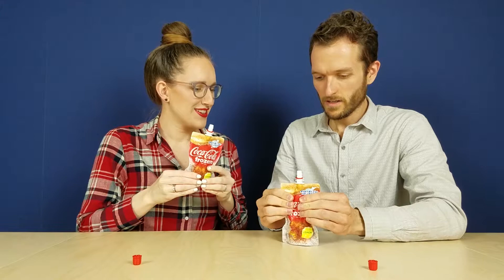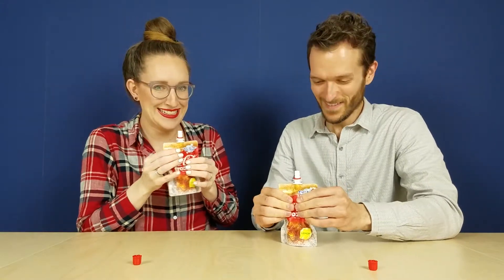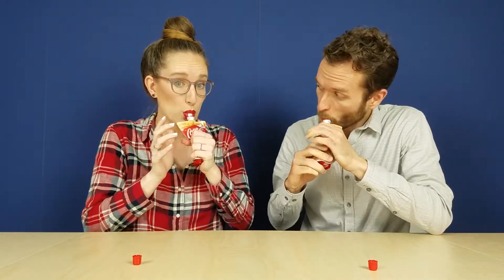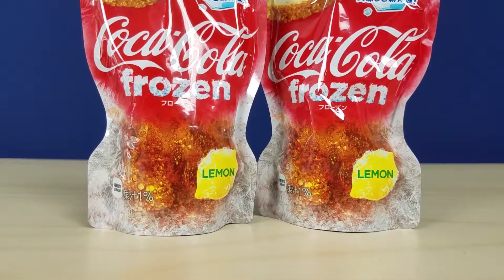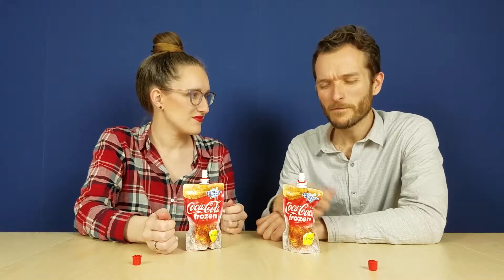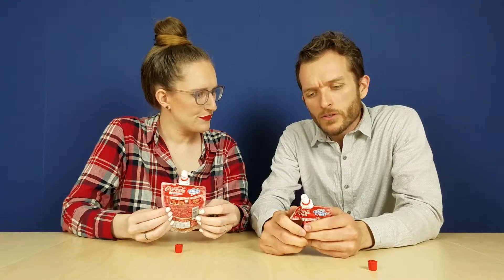I think you just have to squeeze it. If you start squeezing it, it starts slushing apart. Cheers. What's your tip? Crush it. Squish that Coke. It says it's lemon, but I personally don't really taste the lemon. Frankly, I'm disappointed in the slushy texture. It's basically just really, really cold Coke. When we first started, I was just kind of drinking the melted bits before I got any of the frozen bits. It's not very much Coke or lemon flavor. Now I'm really disappointed in this. It really didn't live up to my expectations. It has a very novel concept to it, and I think the novelty was worth trying.